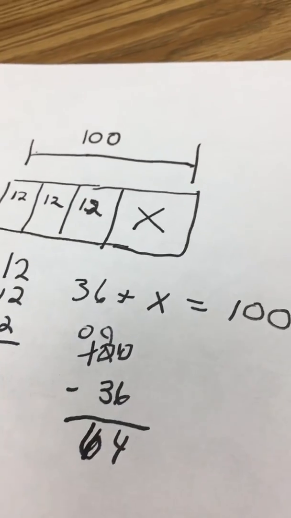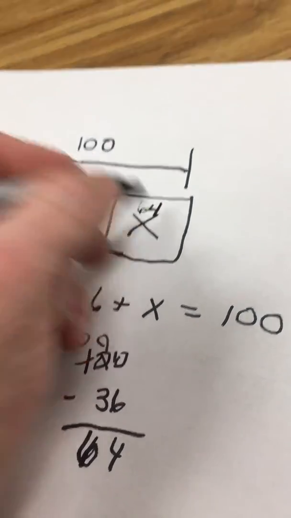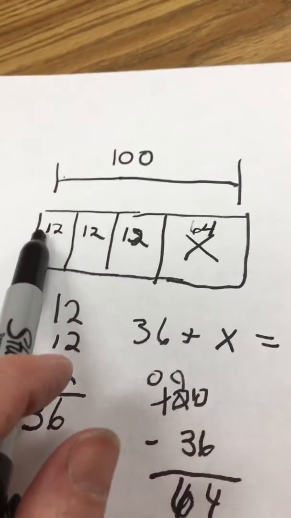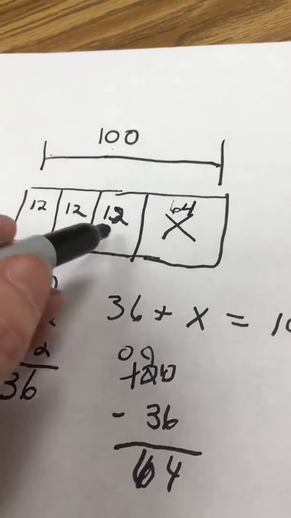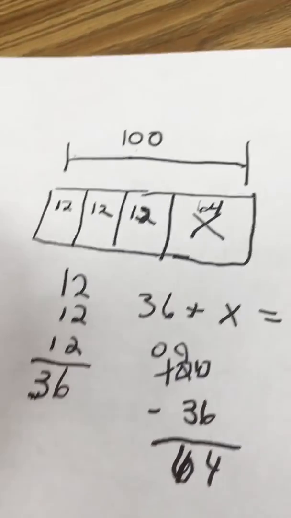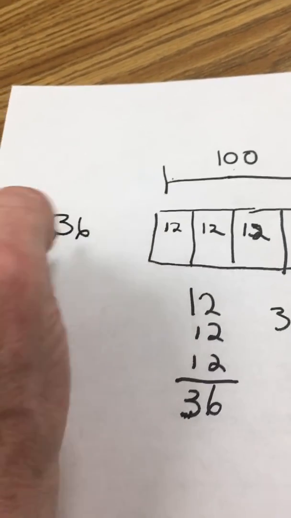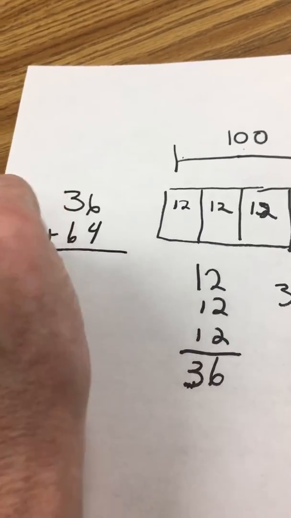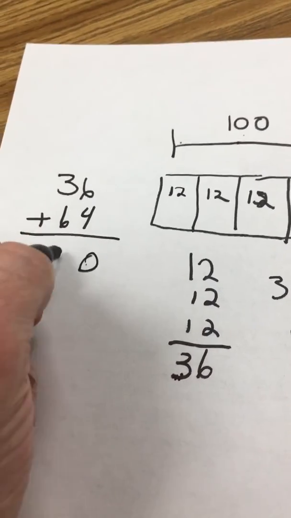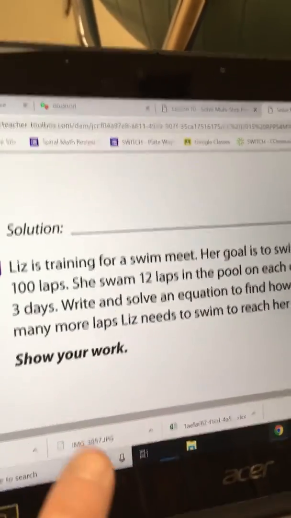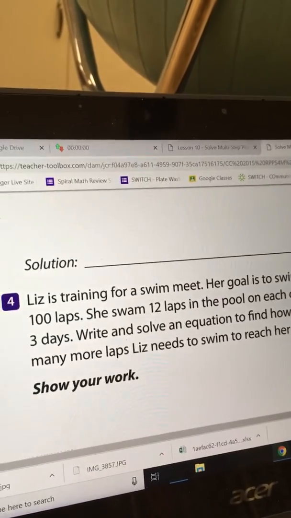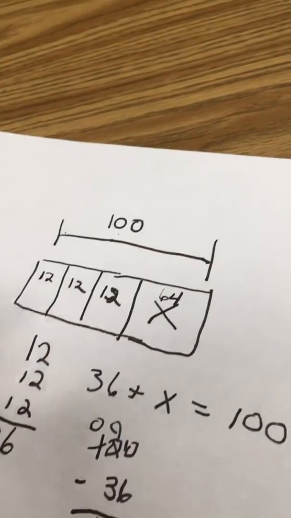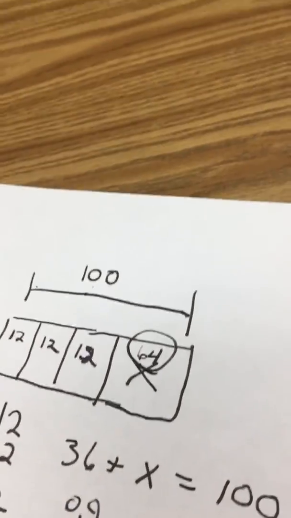Okay, so 64. So let's plug in 64 here and see if 12 plus 12 plus 12 plus 64 equals 100. Well, we know our three twelves are 36. So we'll add 36 plus 64. And that is 100. So we know the answer to the question is how many more laps Liz needs to swim to reach her goal. And we know our answer is 64. Great job.